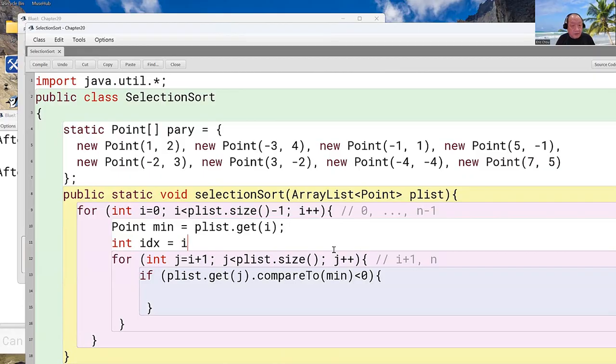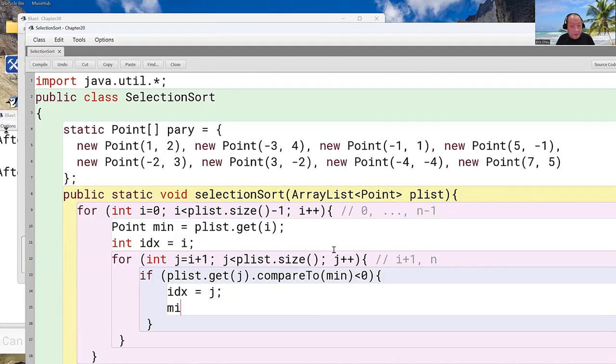Let's use i. Then your minimum index would be equal to j, and your minimum would be equal to pList.get(j). You select a new minimum if the current element is smaller than the minimum.